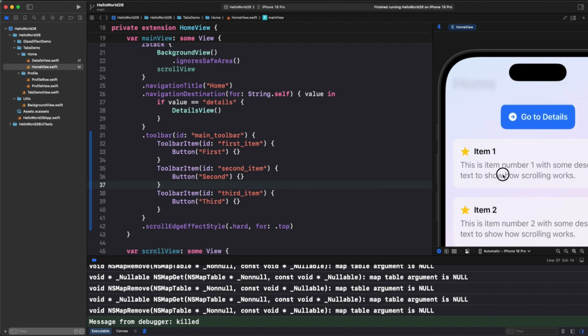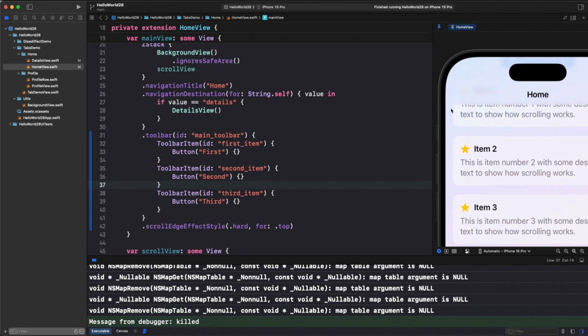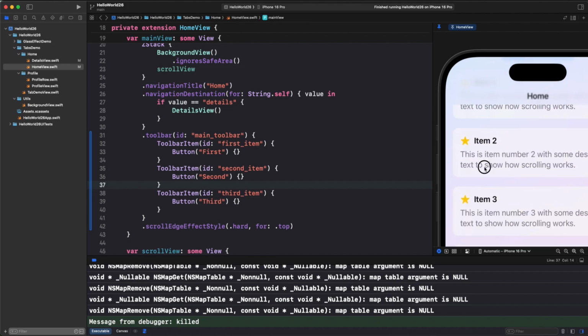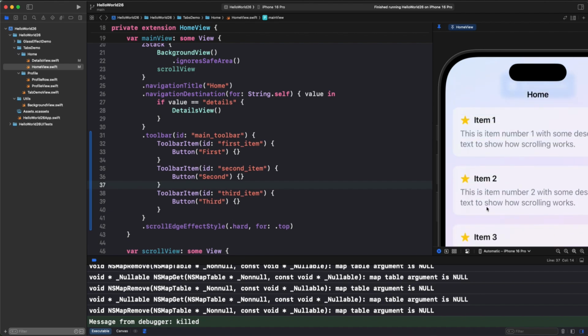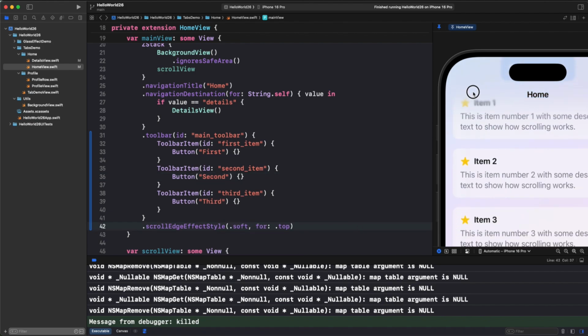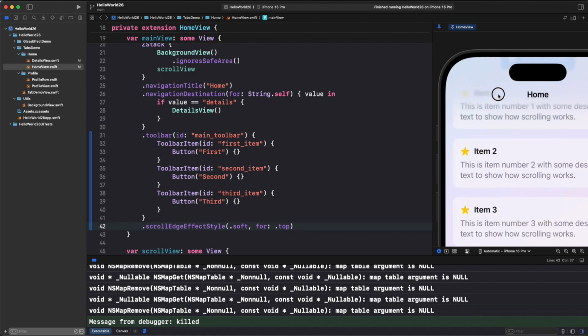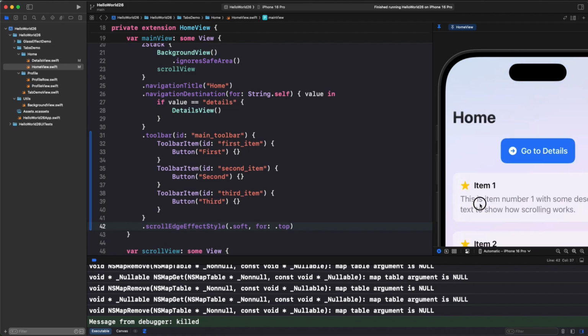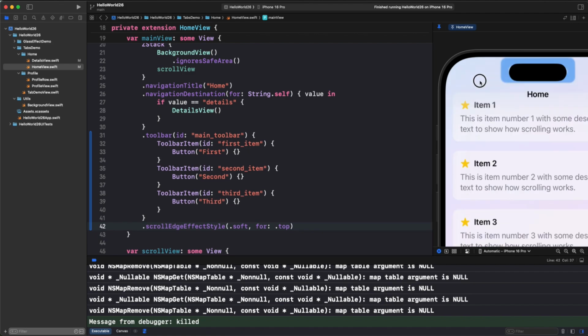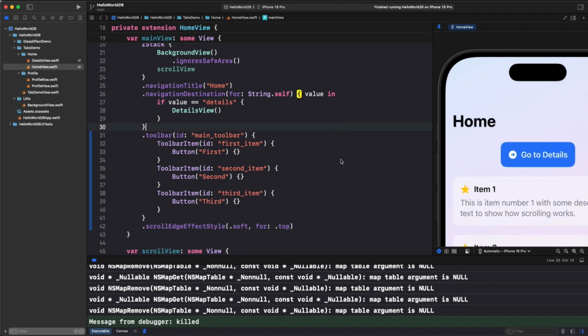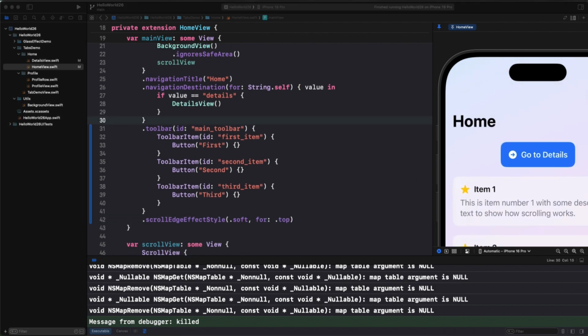So if you scroll, you see we have a margin there, like over here, you see some kind of a line on the navigation, right? It's pretty visible. But if I'm going with soft, it's pretty blurry. You have this effect, very blurry. It's nice. It's soft, right? It's not that abrupt, edgy, and is very cool from my point of view. This will offer a better experience for your scroll view.